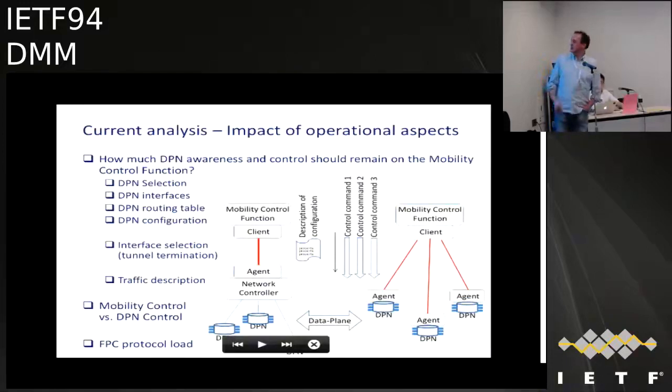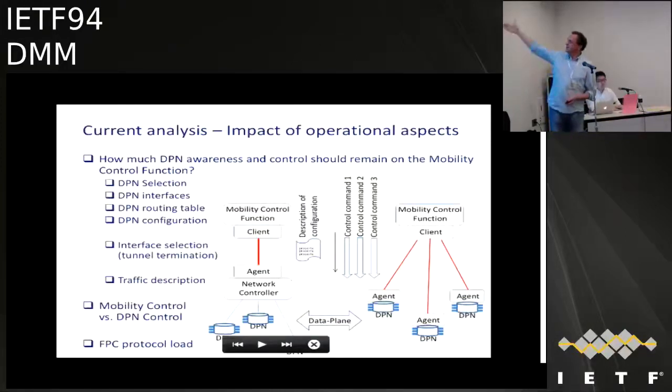Okay. So abstraction could also apply to the right model if we assume that the data plane node remains an autonomous box. If some of the data plane node control is elevated up to the mobility control function, which is one use case we discussed, more control and more semantics are required on that interface. So that's what we currently analyze and see we have maybe an overlap or the same types of attributes which we need, like tunnel information, endpoint information, QoS kind of description between these two models.